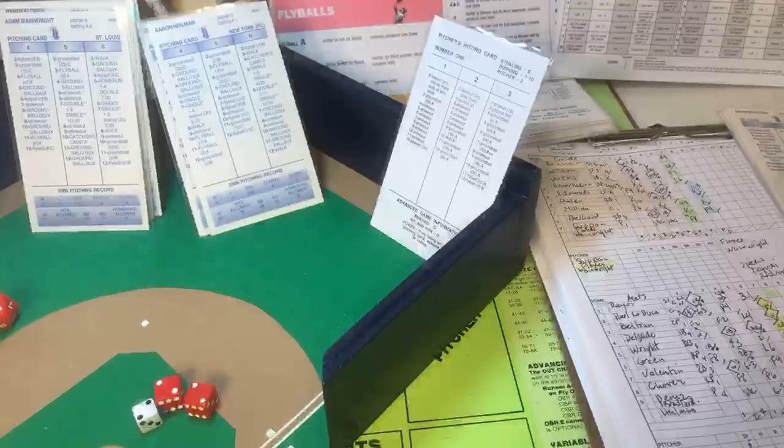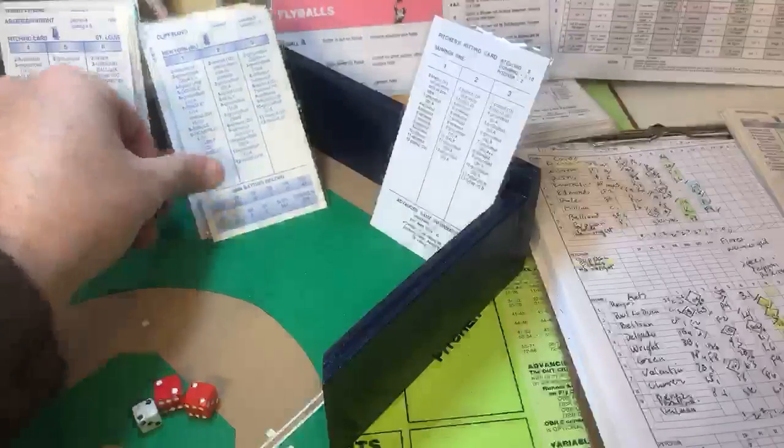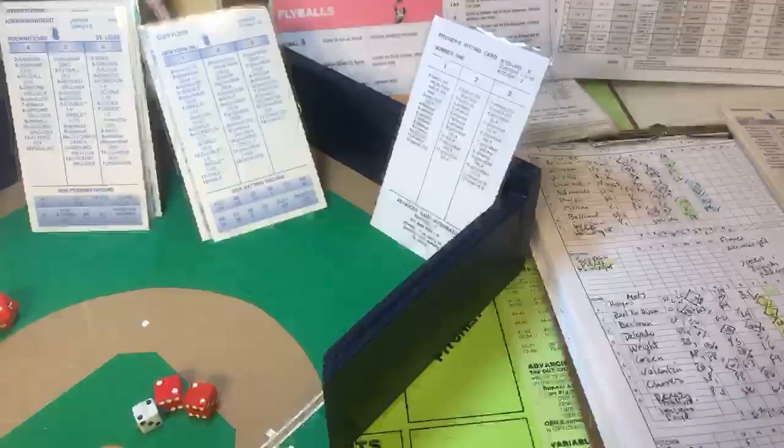We're going to see a pinch hitter for Heilman in the bottom of the 8th. And then we're going to see Billy Wagner coming in. We're going to see Cliff Floyd. Cliff Floyd is going to pinch hit. So we're going to put Floyd in there. I'll write him in here.